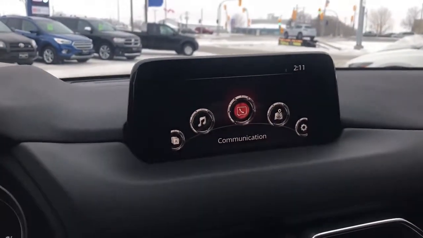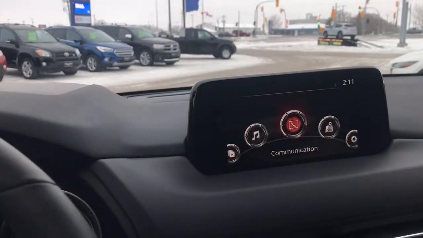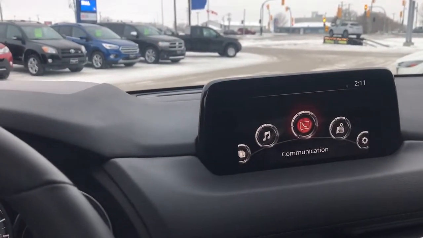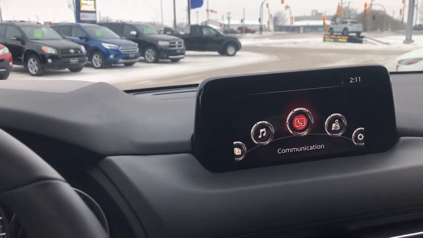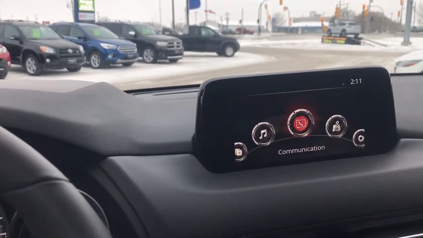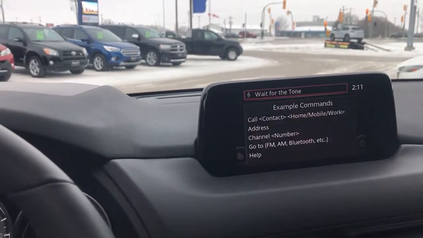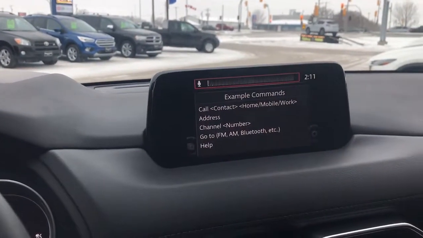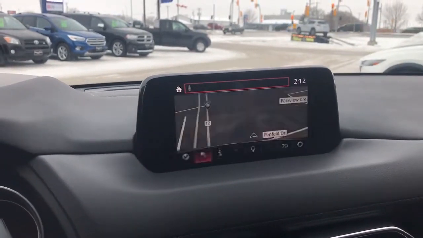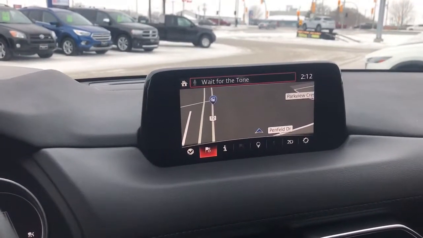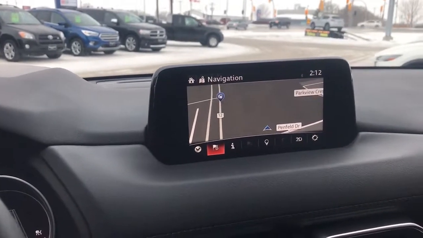So I'm going to have it on this screen here. That's on the home screen. I'm going to press the button here. The lady is going to come on and talk. She's going to say, please say a command. There's going to be a short break, and then she's going to beep. After the beep, I will say navigation, and you'll see the screen change to the navigation. Say a command. Navigation. So it automatically takes me to the navigation screen.